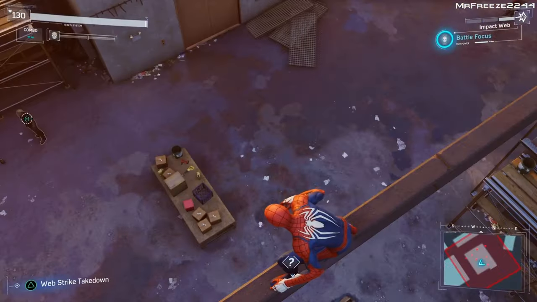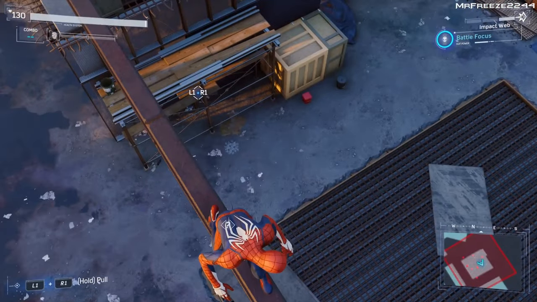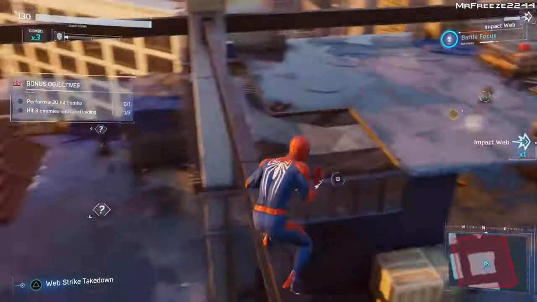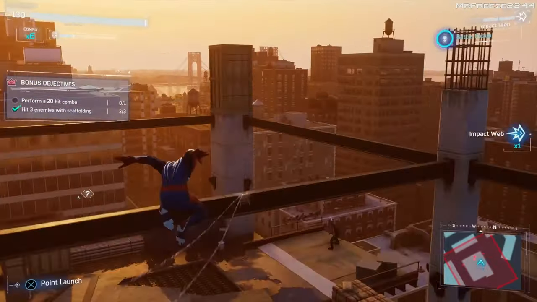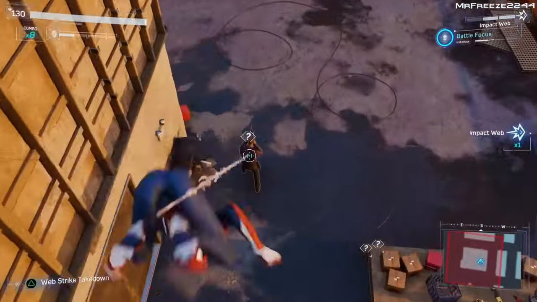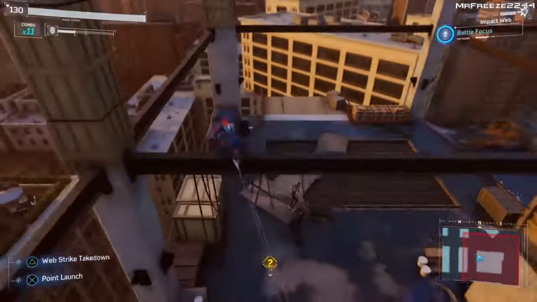Select our impact web. I've been upgrading your gadgets, by the way, throughout these, just in case you're wondering why I've got more now. But we're distracting that guy over there. Pull the scaffold on him, impact web that guy, and pull the scaffold on the final enemies, and that'll take care of the final objective. And now we're just going to try and clean up the area a little bit before we have to go into full combat, take out the enemies that we're taking out here, and now we can move on to the actual battle itself.